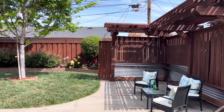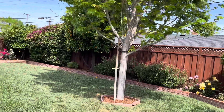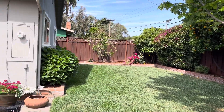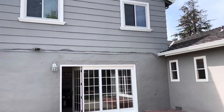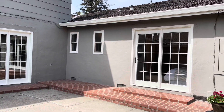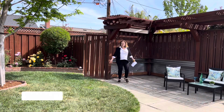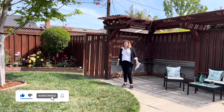The outdoor area has a lovely pergola that provides shade and kind of defines the entertaining area. There's also plenty of lawn for kids to play in or for pets to enjoy. Here I am in the backyard in between the pergola and the rose garden. It's really charming and super quiet.